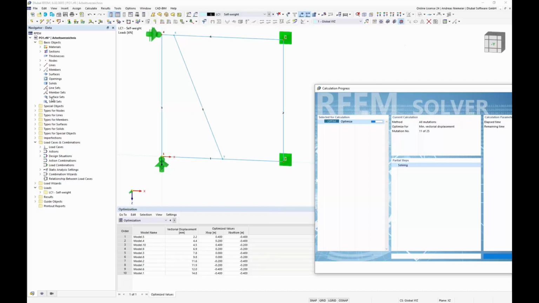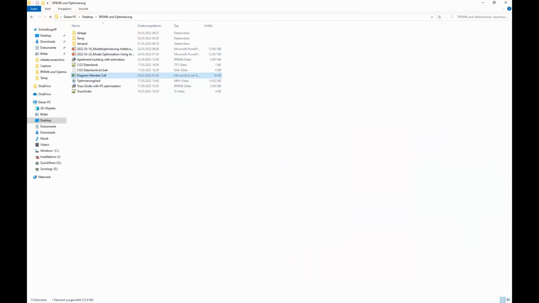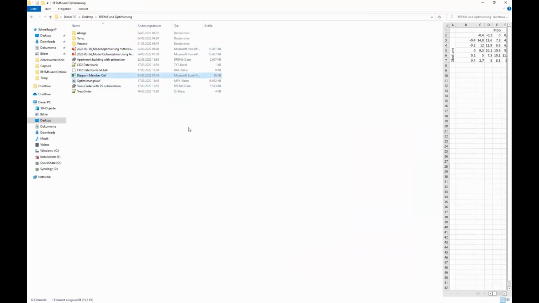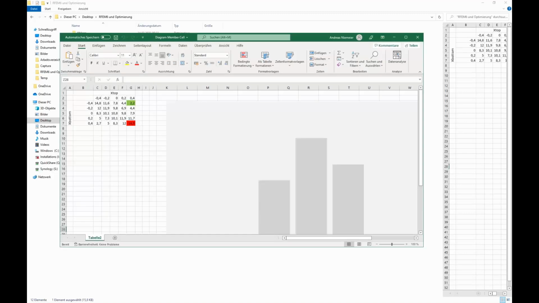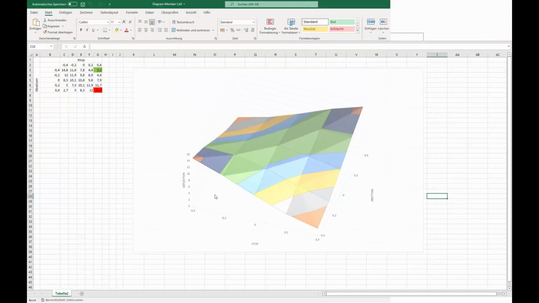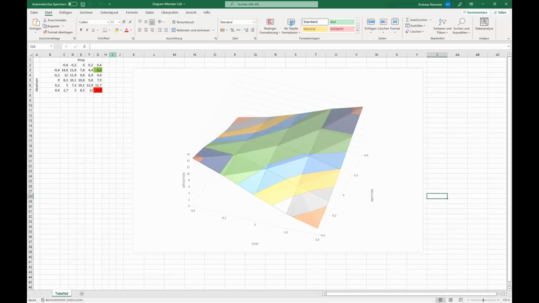To understand it much better, I defined here a spreadsheet with a diagram to explain it in a different way. So I interpreted all these results, what this process gives you, here with a surface diagram with this matrix. And you see we have here our x top and x bottom value, running from minus 0.4 to positive 0.4. And if we set parameter 0.4 positive and at the same time the bottom to minus 0.4, we get the minimum deflection.